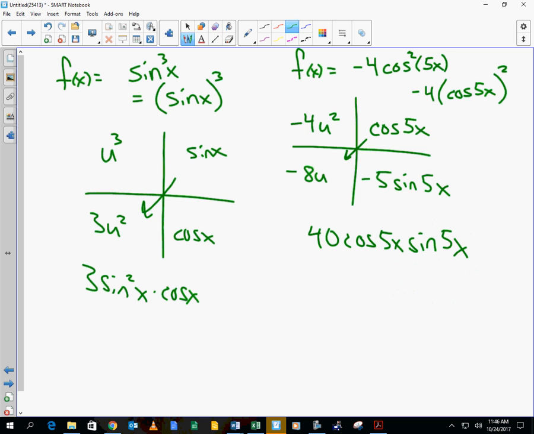my answer. So what I want you to see is that we're just doing the chain rule once today for all these problems. Tomorrow and the next day, we're going to be looking at the chain rule where you end up doing it 2 times, 3 times, or maybe you're going to involve the product rule, the quotient rule with it. It's going to get a little bit more challenging.